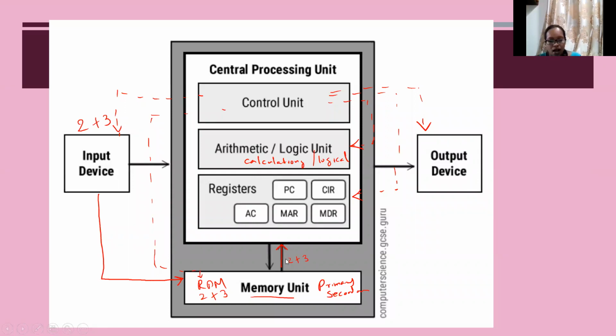Now say, after taking this 2 plus 3 data to the CPU, until it's calculated by the arithmetic and logic unit, there should be a place to hold this data inside the CPU. After taking this 2 plus 3, where should it be stored until it's calculated as 5? The arithmetic and logic part just does the calculation, 2 plus 3 equals 5. But until it's doing this calculation, the data should be placed somewhere, no? So that is why registers are there, right?